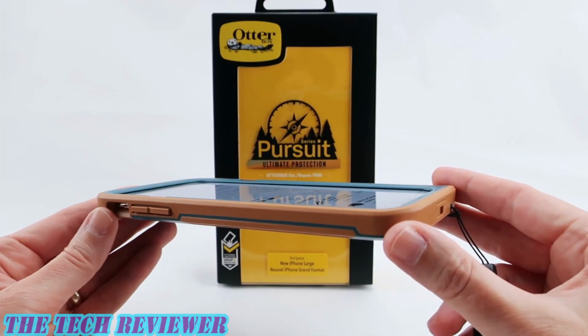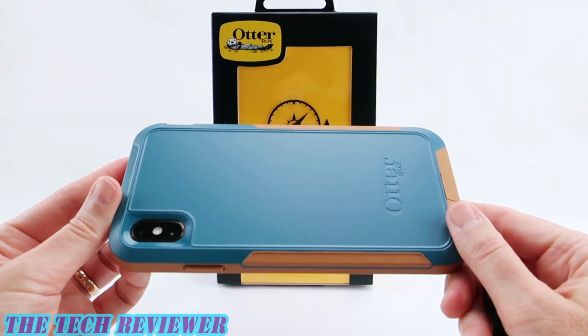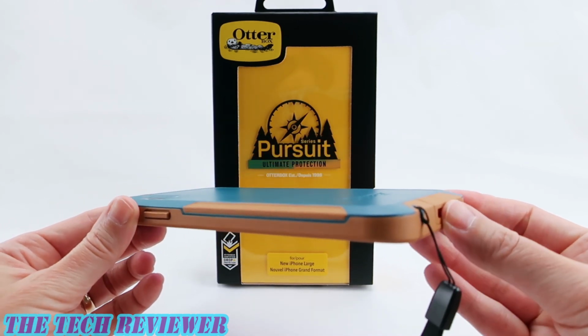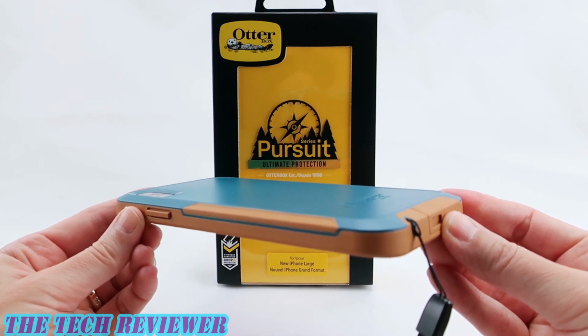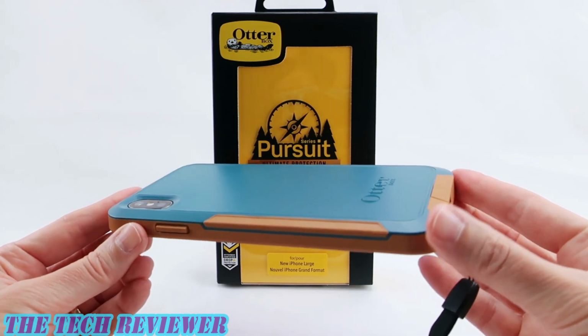Again, we've been looking at the OtterBox Pursuit for iPhone XS Max. This case is available directly from OtterBox as well as from other retailers, and it has an MSRP of $79.95. It comes in a total of 4 colors. You have the Autumn Lake color shown here, as well as a black with a clear back, and a version which is called Merlin, which is gray with maroon, it looks like in the picture anyway.